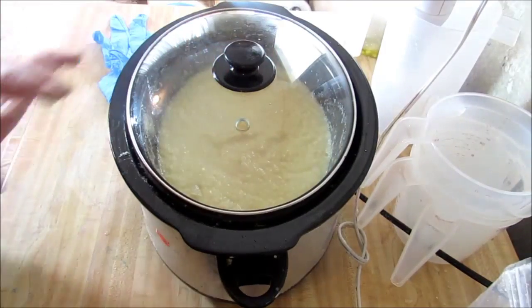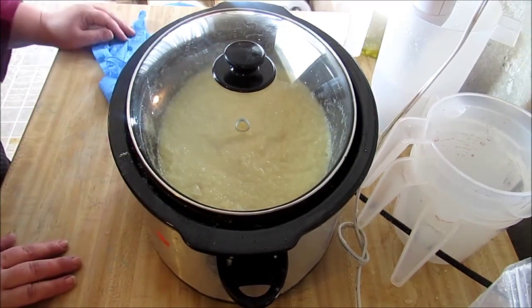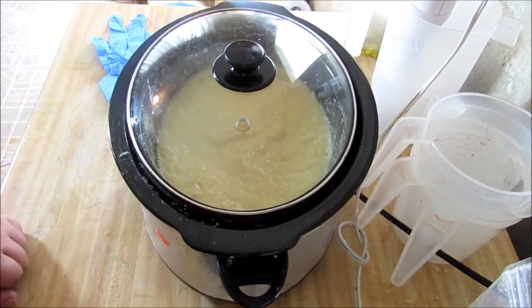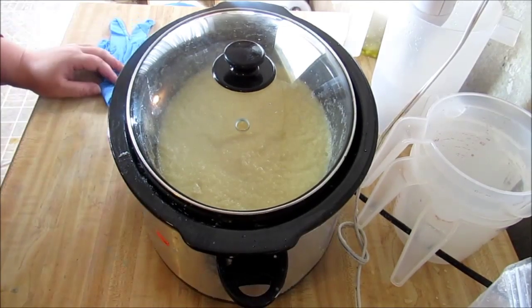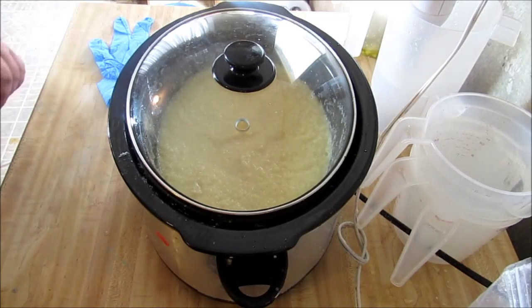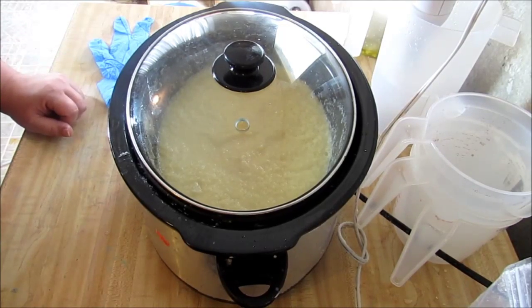And then what I usually do is if it's taking too long, I take my stick blender and I stick blend it out until I get the volcano. But I'm just going to let it cook instead of stick blending it. And we'll see where it comes to.